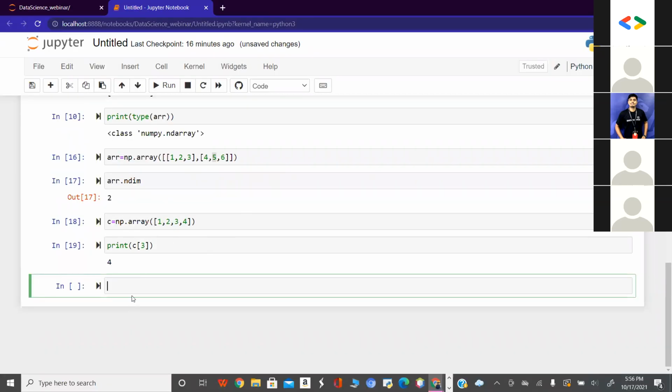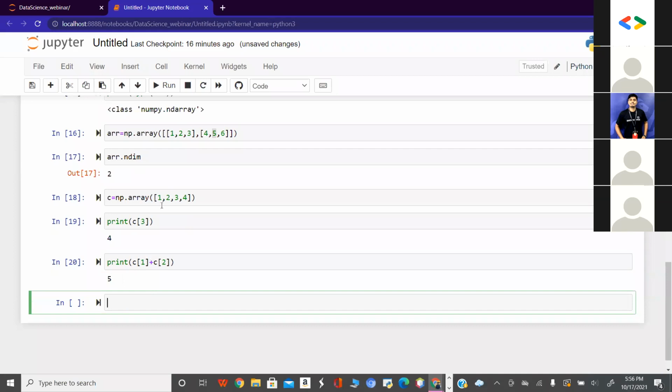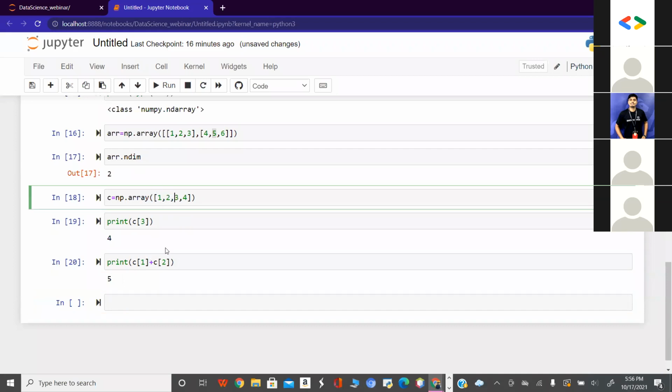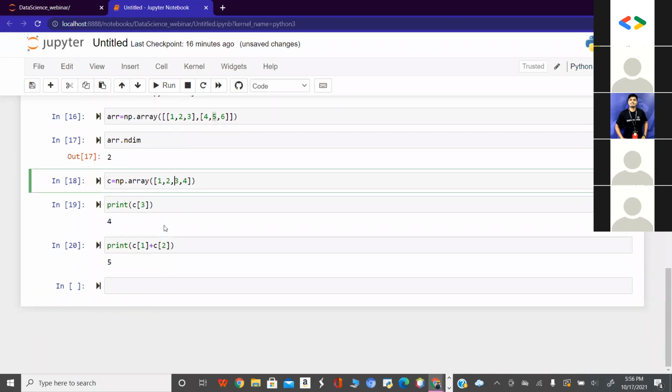Now we can also add the numbers present at certain indices. For example, let's say C of 1 plus C of 2, which gives us 5. Now it's 2 plus 3. That can be done here.